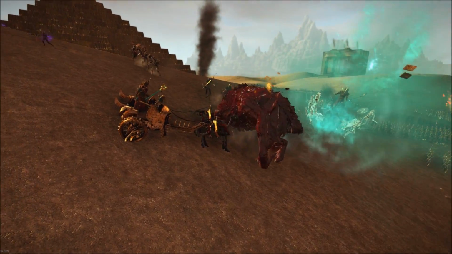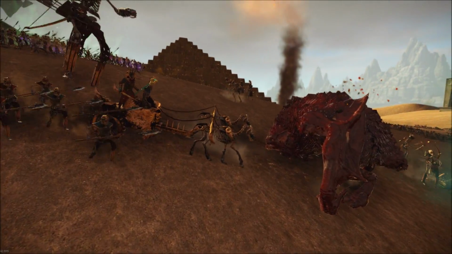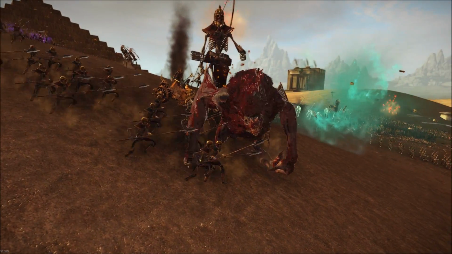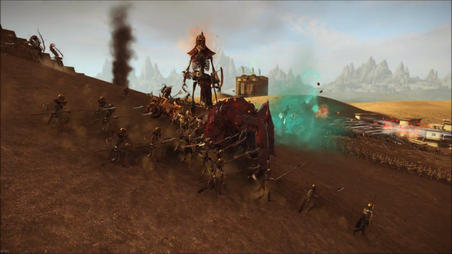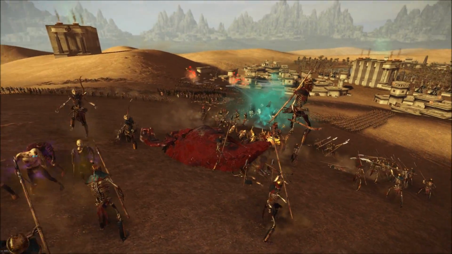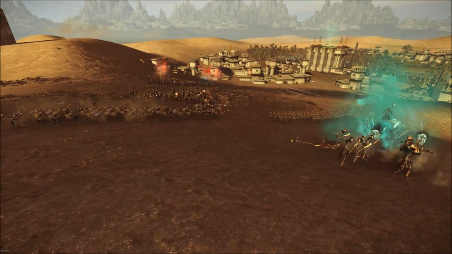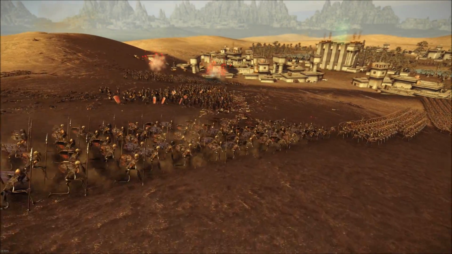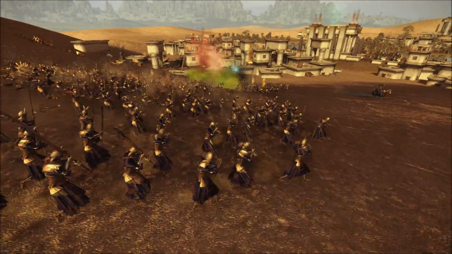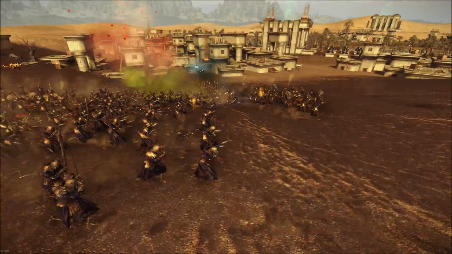Nice charge into the side of that Vargulf. Settra and the Chariot of the Gods trying to bring him down. With the Necrolith Colossi, I think we should be able to bring down this Vargulf, which will be a big win for us over on this side. But Nagash is still nearby, still being a terror in the middle of the engagement. And looks like some of the Tomb Guard are preparing to take a charge from the Skeleton Warriors in from the flank. Graveguard are winning.